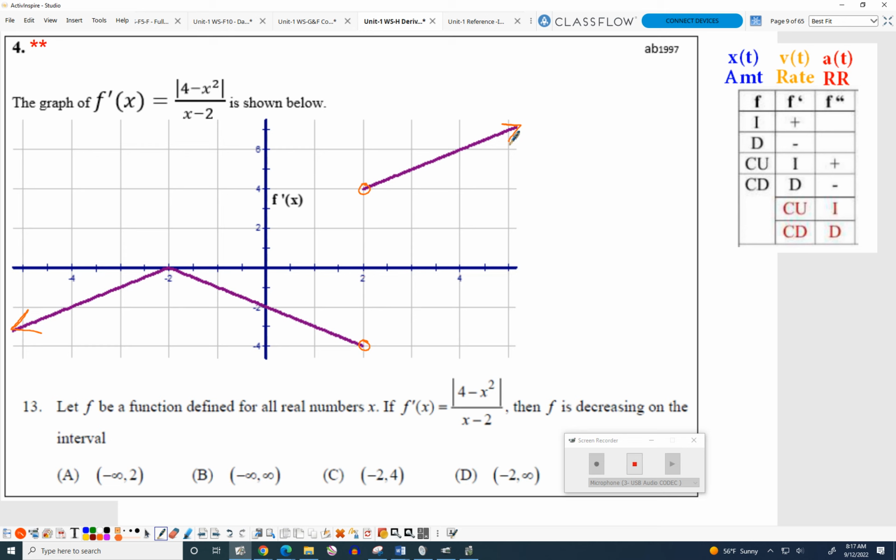They give you a picture of f prime, and they ask you to talk about what f is doing. So this is a straight derivative chart problem. You're looking at f prime, you're trying to figure out for what x values would f be decreasing. Just see if you can do it. So you give me your vote. Answer it would be A, B, C, D, or E, and it's not good to guess in this class. It tends to make you worse. If you really don't know, just tell me you don't know.